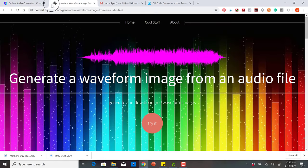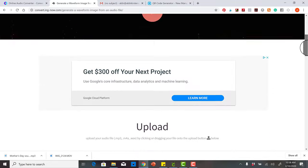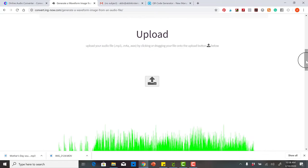The next step is going to be to actually generate a waveform image from an audio file. So to convert our audio into an actual image, we're going to scroll down here, and again, the link to this exact site that I'm using for this conversion is below this video. So just go there if you want to click on the link and go there for yourself. And I'm just going to click the little arrow to upload a file.